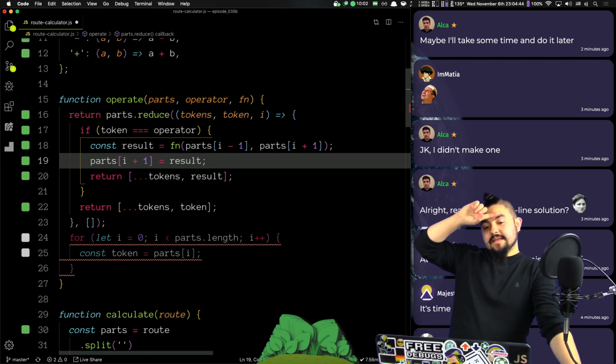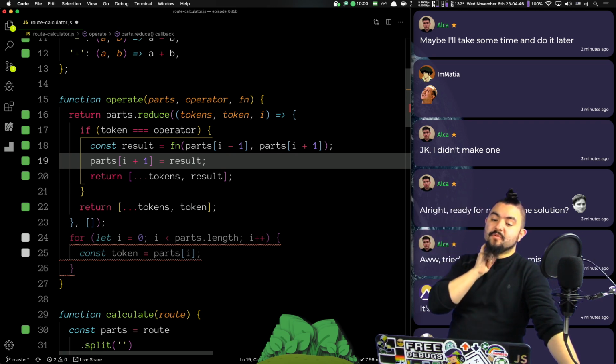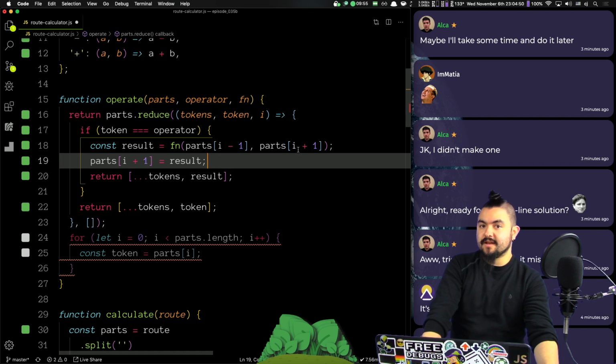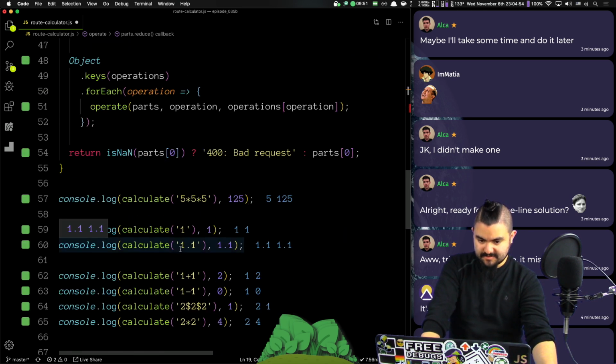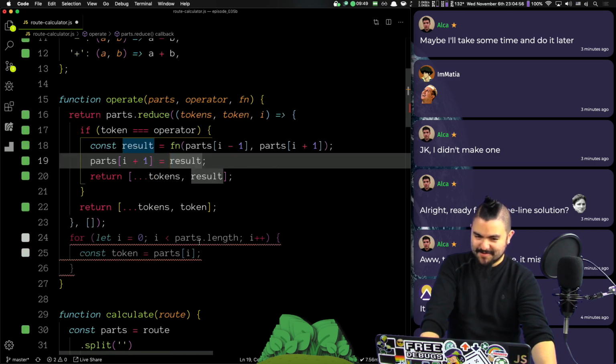Because in the next iteration, when we do perform an operation, the reduce is going to be looking at the value that would have been at i plus 1, and we've now replaced it. Does this work? No, we've broken it horribly bad.